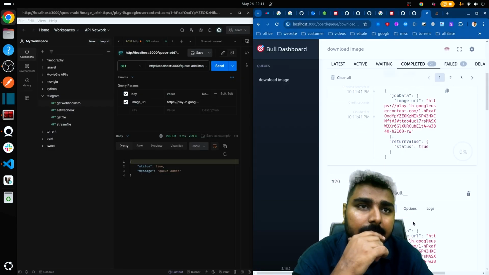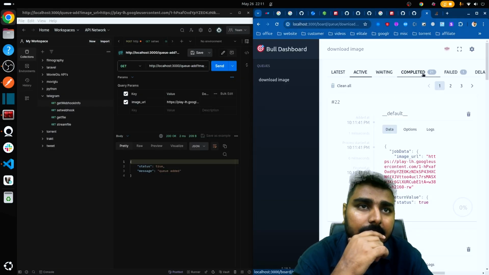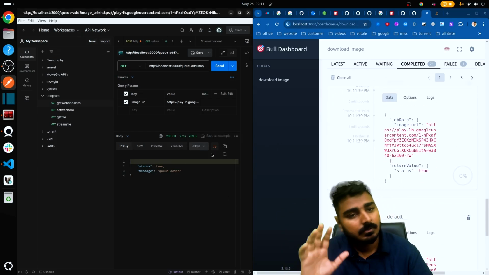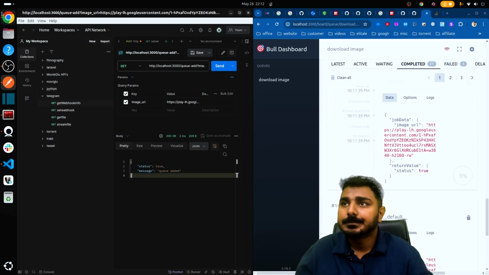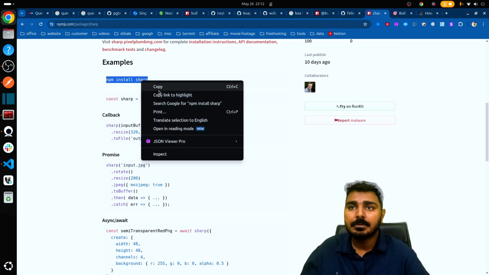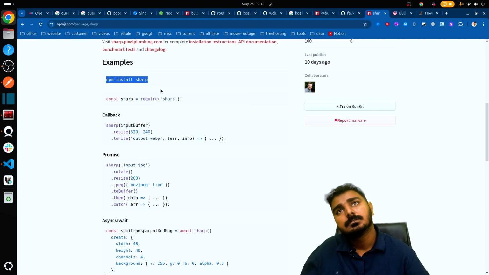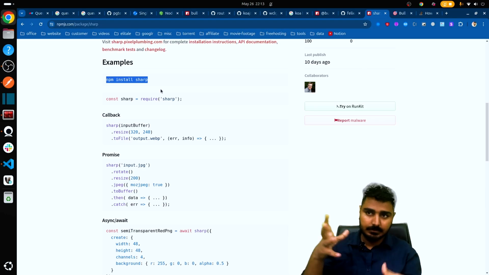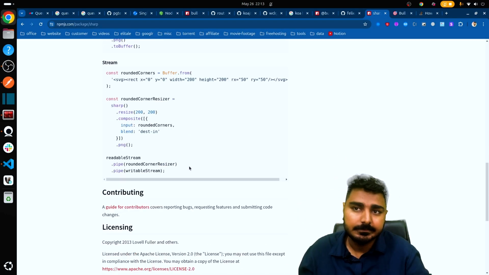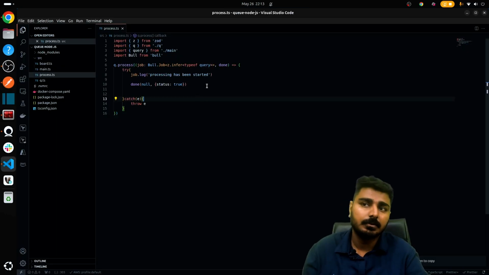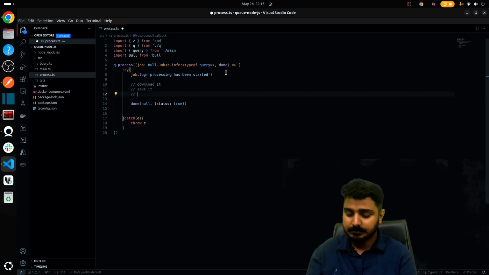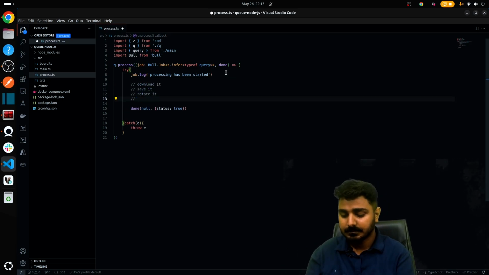Okay, after a lot of retry, everything else has been processed one by one. There is no load on the server. So yeah, this is for async. This library we are going to utilize to first download the image from the third-party server, load it, and do some kind of trick and save it to the database. But we can show you what actually it will look like. We are going to download it, save it, rotate it, and again save it. That's all.